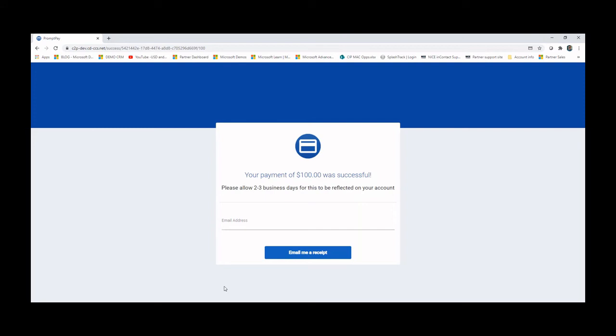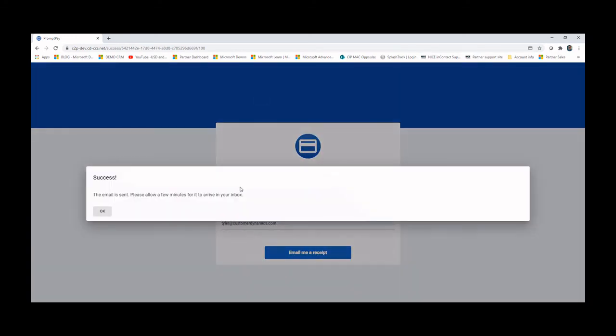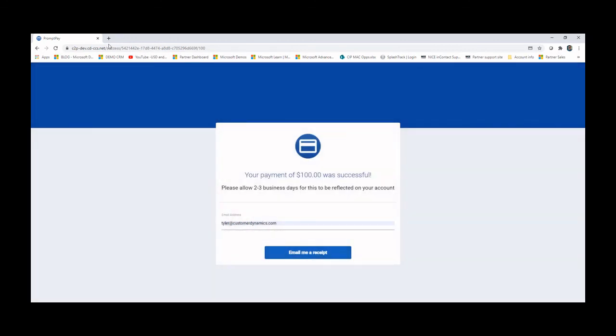As a customer, you get to see an easy form to put in your card information. It's fully PCI compliant, no more giving the information out over the phone or typing it into your phone digits and keypads. You get the option here as the customer to put in your email address to get a receipt sent to you. We'll go ahead and submit that now. We get the confirmation. We can now leave this page.